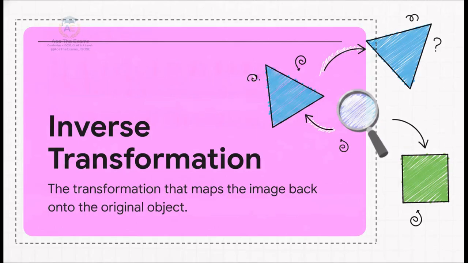Now, right before we get to the specific movements, we've got to talk about the inverse transformation. Simply put, this is the transformation that maps the image completely back onto its original object. I want to define this right out of the gate. Keep it in the back of your mind. As we figure out how to push shapes forward, I want you priming your brain, asking yourself, okay, but how would I mathematically undo this exact movement?